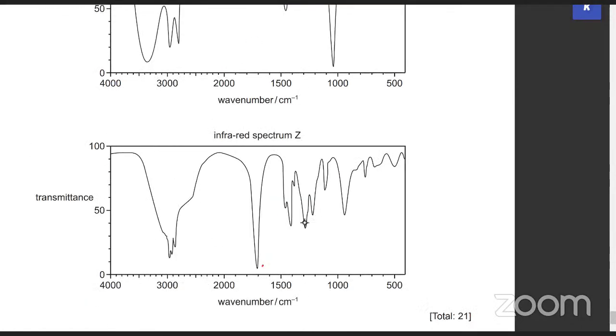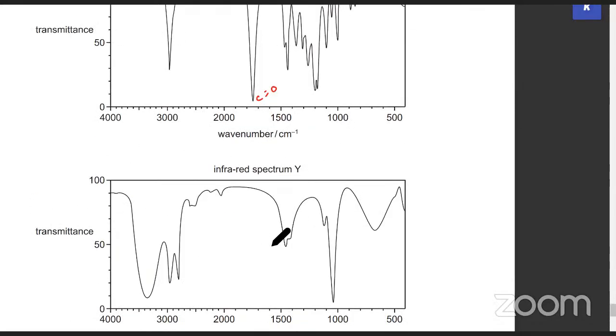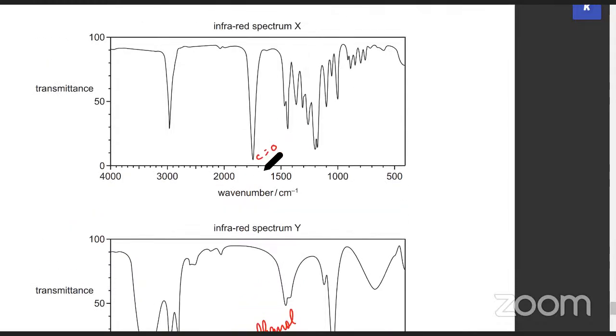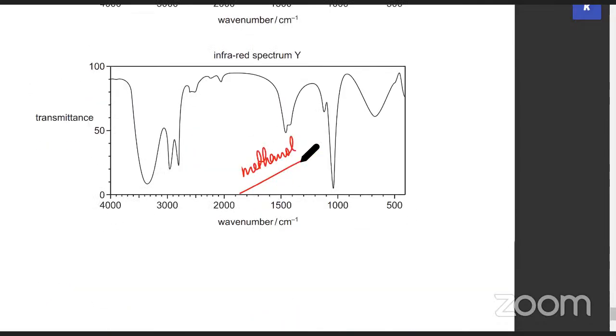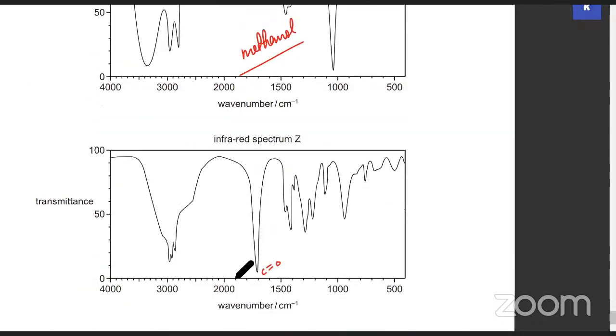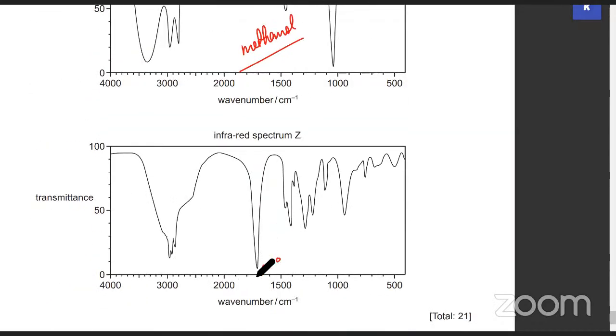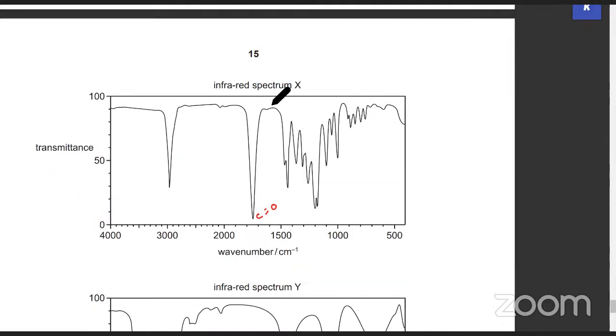This one also has a C=O bond, so that's definitely not methanol. The one that's left in the middle, which does not have a C=O bond, this one is methanol. So by elimination, the first thing you have to do is look at the C=O bond. Above 1600 there's going to be a strong absorption. Now methanol does not have a C=O bond, because it's not in its structure. It's either a carboxylic acid or an ester. So you don't get much more information.